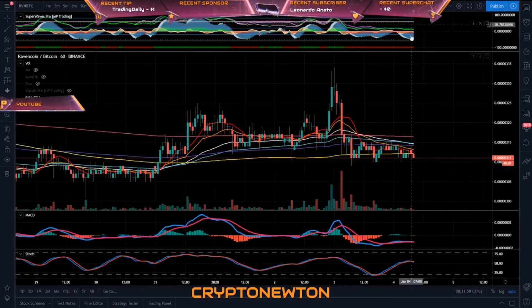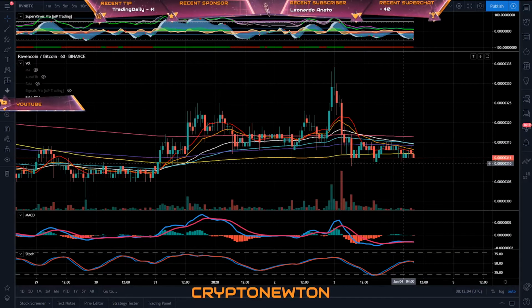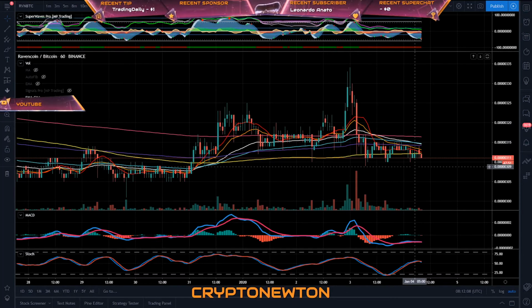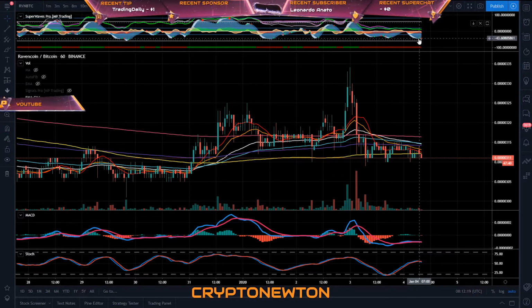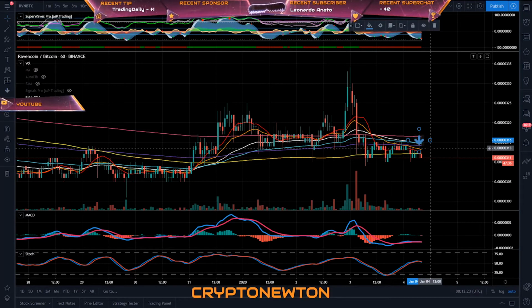So having a look at the 1 hour time frame, we actually have some hidden bullish divergence here from this peak to this peak. Hidden bullish divergence does typically take us to the upside, but sometimes it doesn't actually play out. Hidden bullish divergence doesn't always play out. Keep that in mind. Just any hidden divergence does not always play out. And that is probably what we're seeing right now, because we confirmed it on this candle right here, and we're actually moving down still. So something to keep in mind.